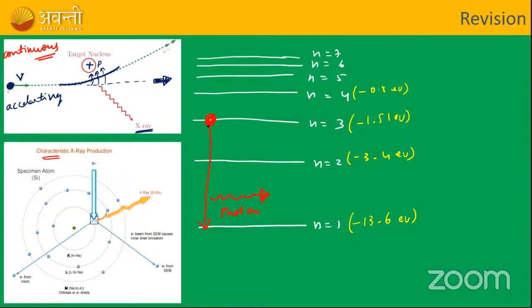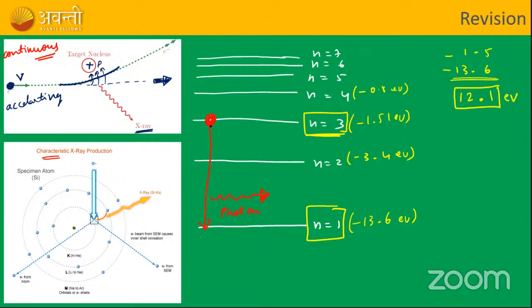See, whenever it jumps from N3 orbit to N1 orbit, what is the difference in their energy level? Here it is minus 13.6, okay, and here it is minus 1.5. What's the difference between these two? If I take the subtraction, I get 12.1. So 12.1 electron volts of energy will be released. Here it was minus 1.51, here it should be minus 13.6. That means it has to lose some energy in the form of a photon. So this is a photon which I'm getting at 12 electron volts. This much amount of energy is emitted.